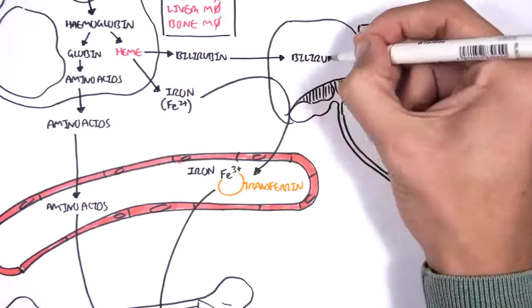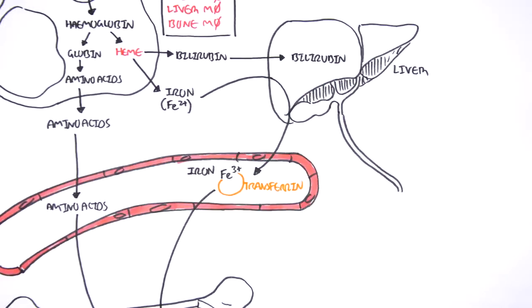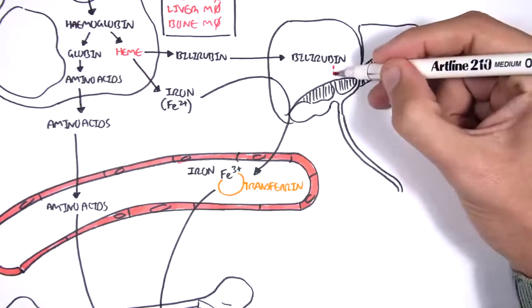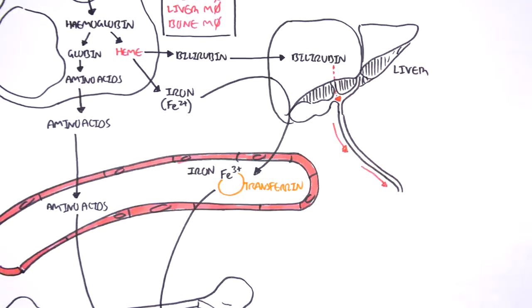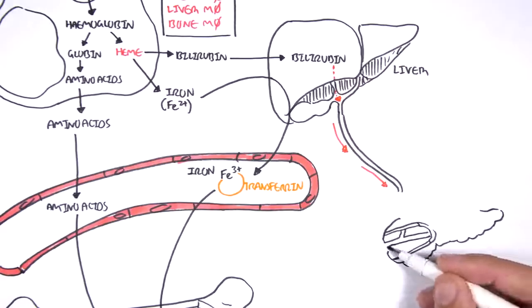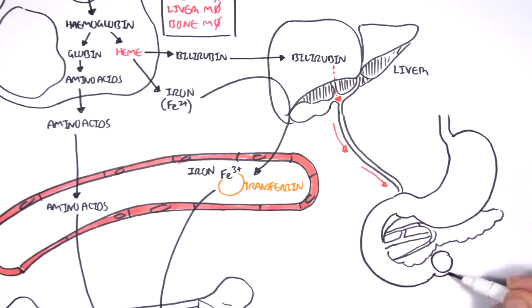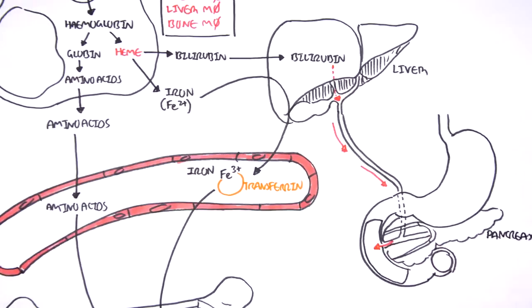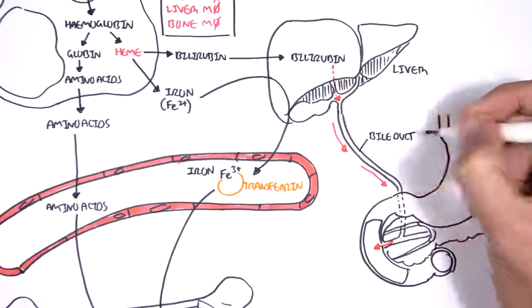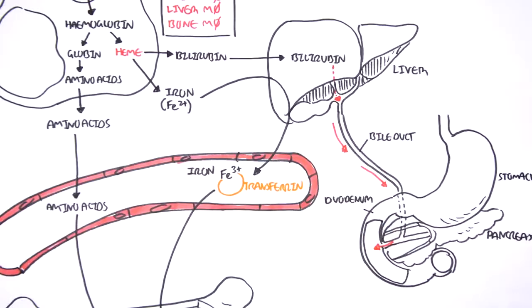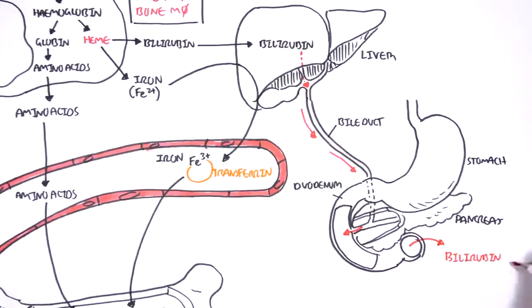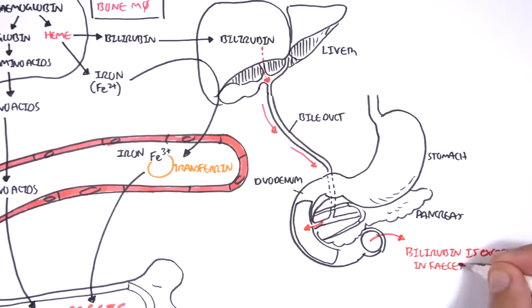Bilirubin goes back to the liver either through albumin transporter or whatnot. But, essentially, bilirubin ends up in the liver. Now, bilirubin has a few fates. Most of the time, bilirubin is actually secreted or excreted through the bile system. So, bilirubin will enter the bile and then will be secreted into the duodenum of the small intestine. And this is through the bile duct. So, bilirubin is excreted in feces or it is reabsorbed and is excreted in urine.